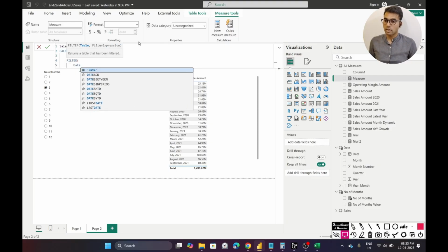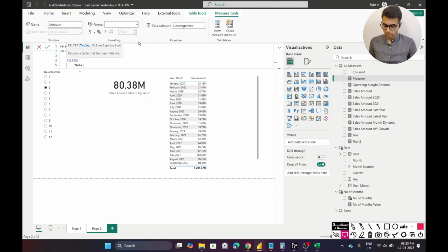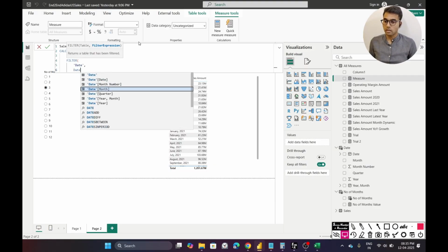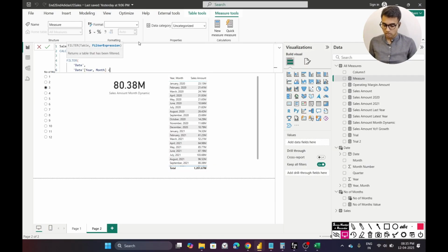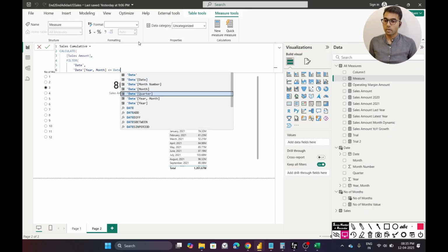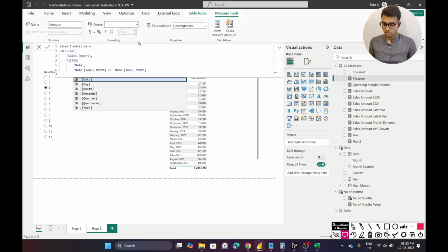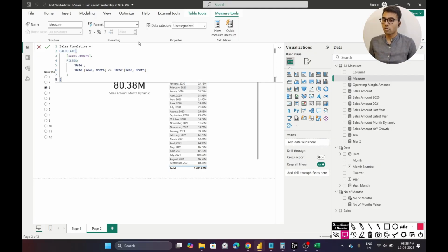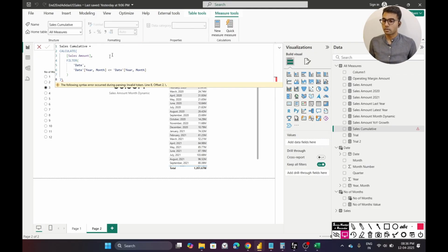So I'll use the date table on which we are going to apply the filter. I want the date to be less than or equal to the maximum date in my current context. So I will mention date, year, comma month is less than or equal to date, year, comma month. And I will just close this and hit enter.